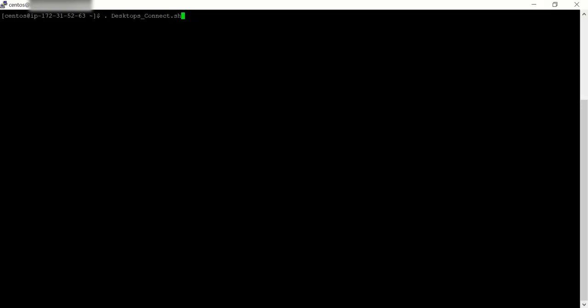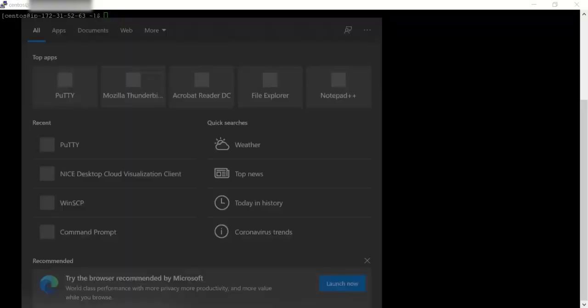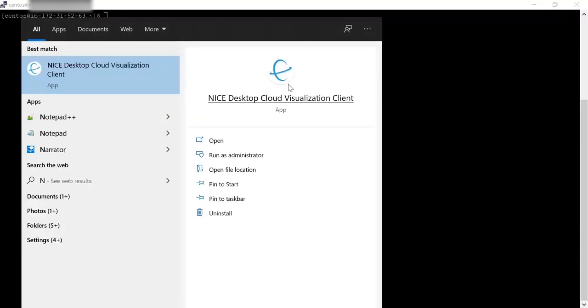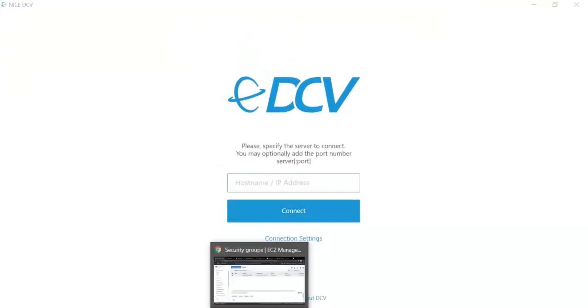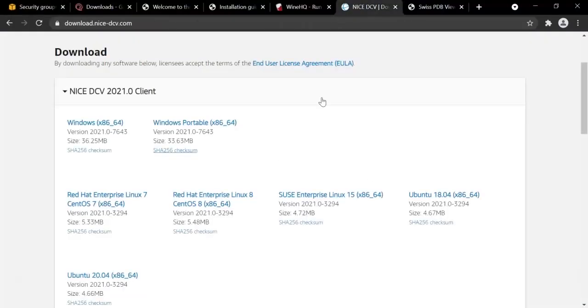Okay, in order to connect to the virtual desktop, you need to have NICE DCV. This one. You can download this from the NICE DCV downloader here, for Windows x86-64.